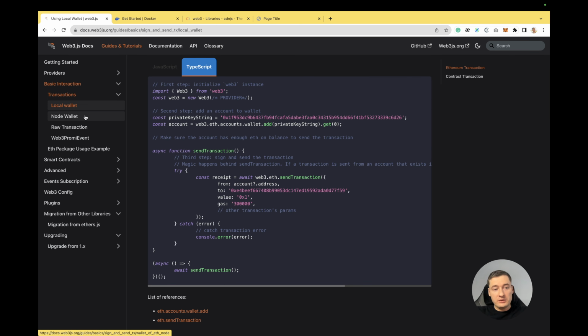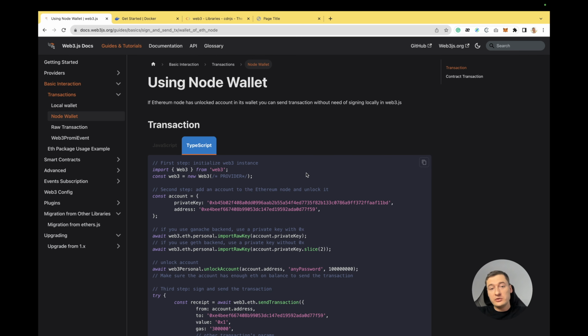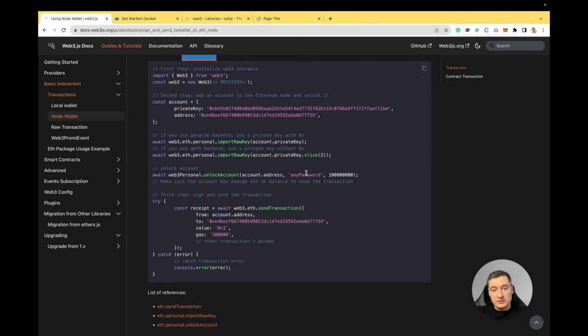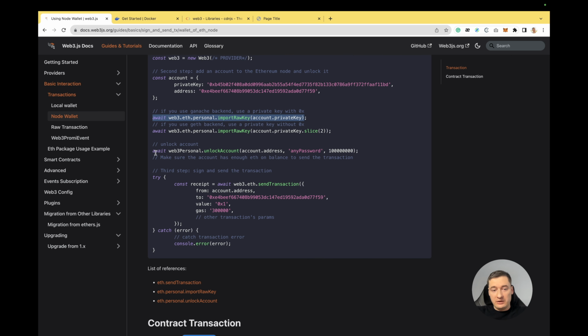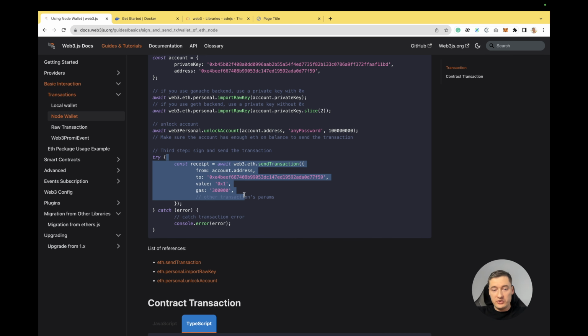The second one is not using the node wallet. So how to use it? We can create the account, we can have the private key here. We can import this key to the node, to the Ethereum node, and unlock it for some time with some password, and then send the transaction without any signing to this node.